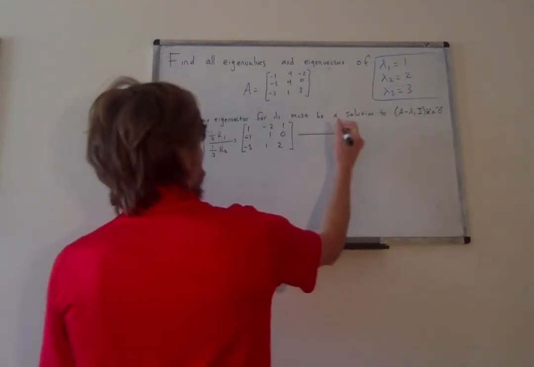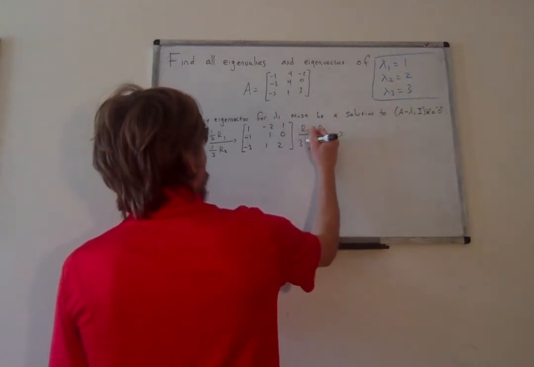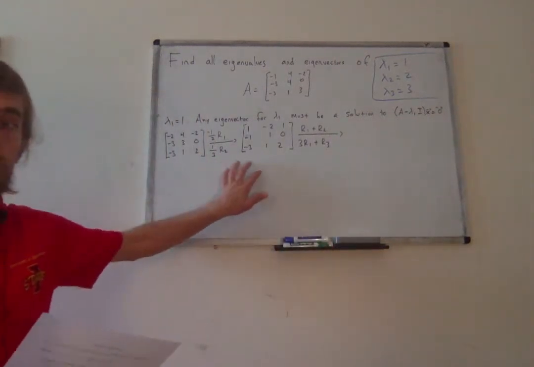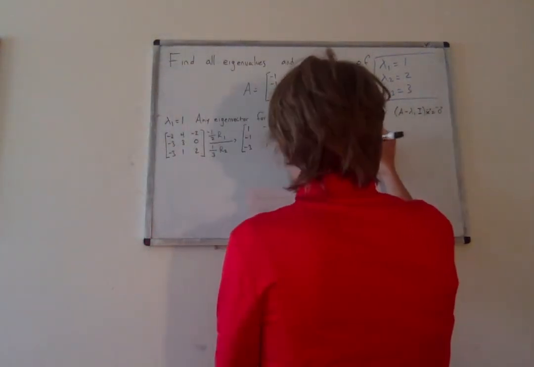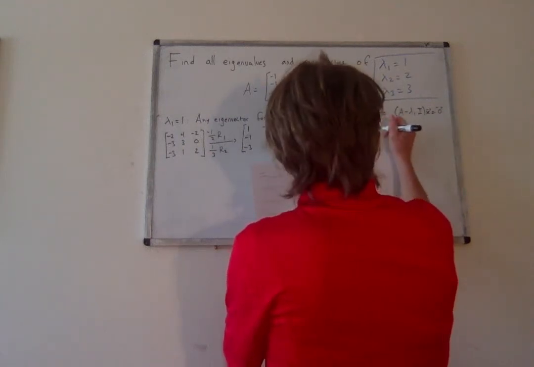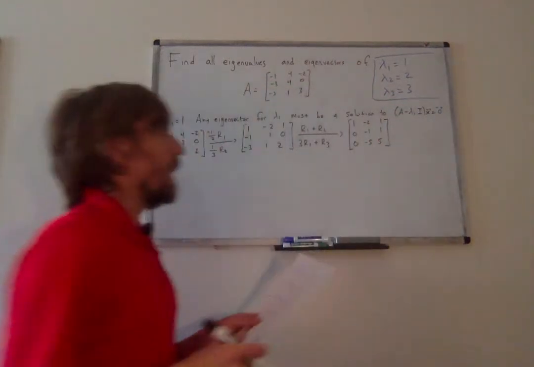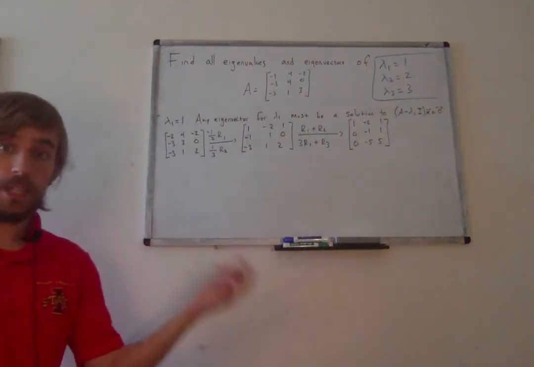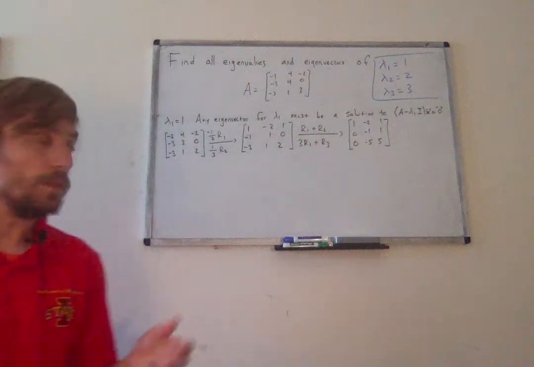A way to check your work as you're going is that for each of these eigenvalues, when I subtract them off of my matrix A, the corresponding matrix should not row reduce to the identity. Because remember, we're looking for non-trivial solutions to this equation. And a non-trivial solution only happens when I can row reduce this and get at least one free variable. So if you subtract the potential eigenvalue off the diagonal and you do not get a free variable in the homogeneous equation, you know you've done something wrong.